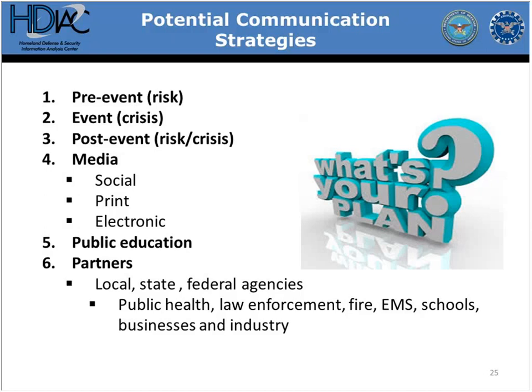in the community. We need to use the media. All aspects of communication are open channels: social media, print media, the electronic media. And in those media outlets and platforms, incorporate public education as much as we possibly can so the public will know what and how to protect themselves. We need to think about our partners and strategies with them: state, local, federal agencies, public health, law enforcement, local first responders, businesses and industry, all those partners that we have within our community that can help either make our communication response easier, or it can complicate it if we're not prepared to involve these folks and agencies as we prepare our communication.